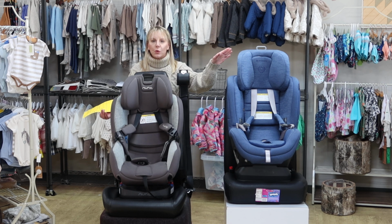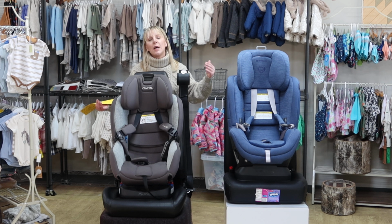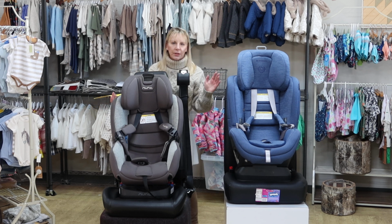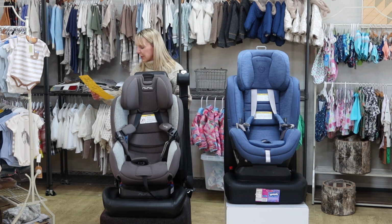Then you need to look at a rotating car seat. I understand that you don't care about the rotation necessarily, but if you care about an adjustable recline while the seat is installed, rotational seats are the only seats that really can do that. But again, I wouldn't worry about that. Their head and neck are fine once they're past the age of being a newborn and they don't have to worry about chin to chest. They're going to be perfectly fine in either one of these in the reclined or more upright positions. So you're good to go.